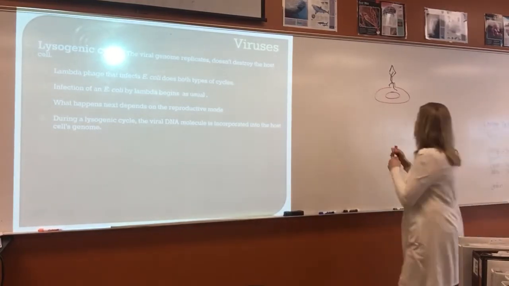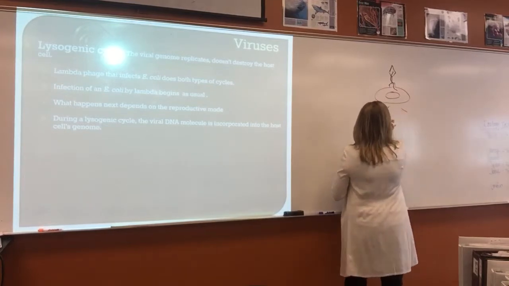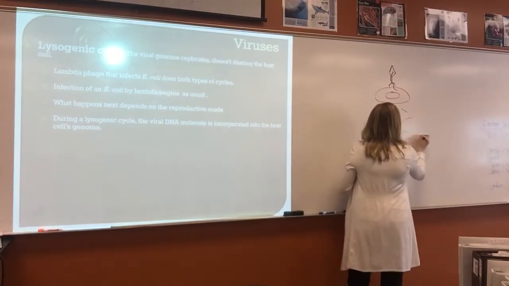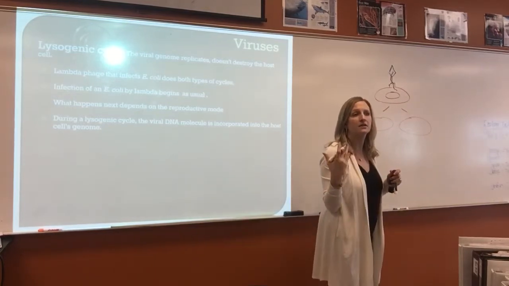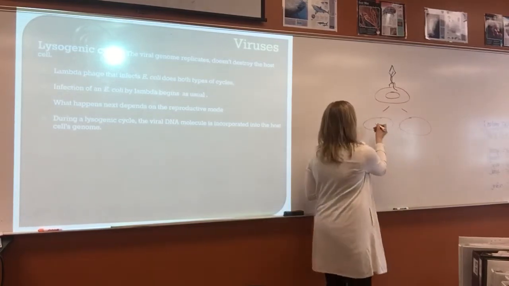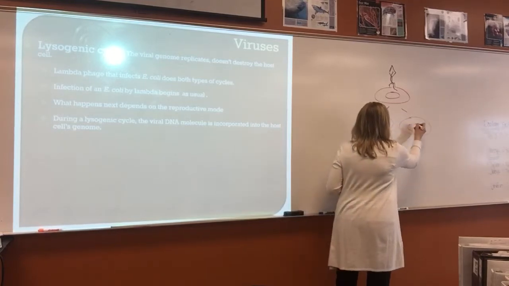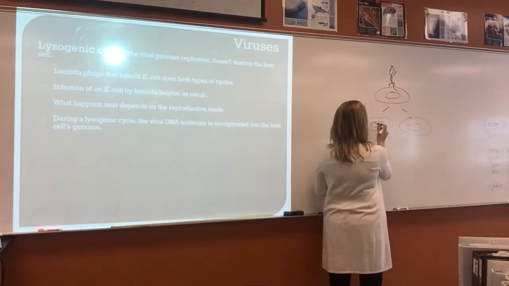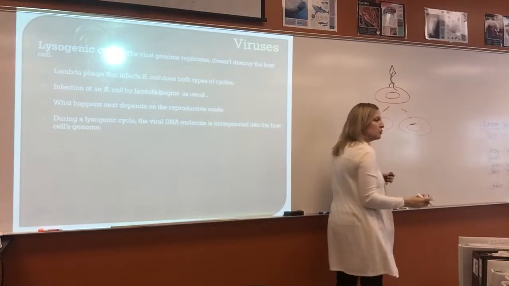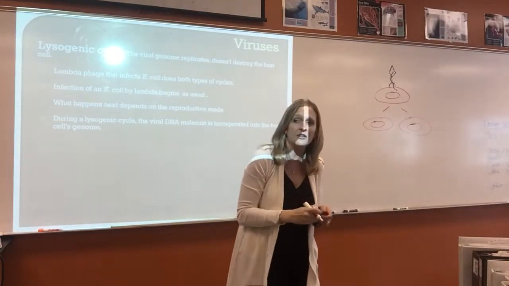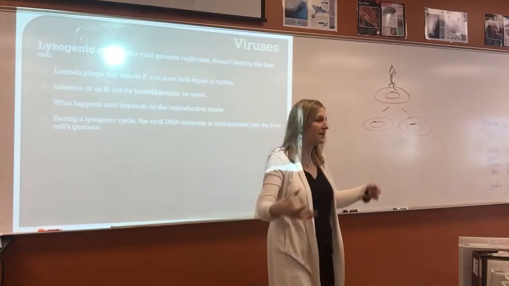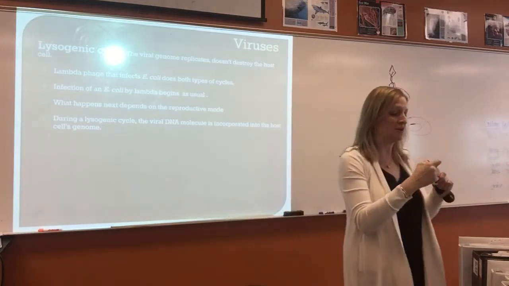So what happens is when this bacteria cell divides, what does it do as part of cell division? It makes a copy of its DNA, right? Well, guess what's in its DNA now? The viral DNA as well. So now you have 2 bacteria that contain the viral DNA. What are those bacteria going to do? Divide, you'll have 4 bacteria, and so on and so forth.